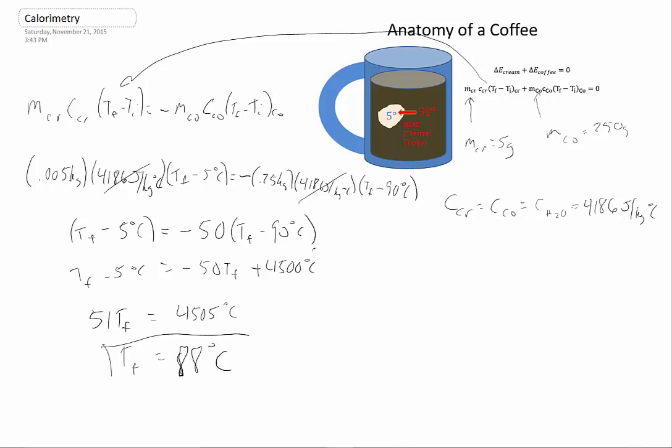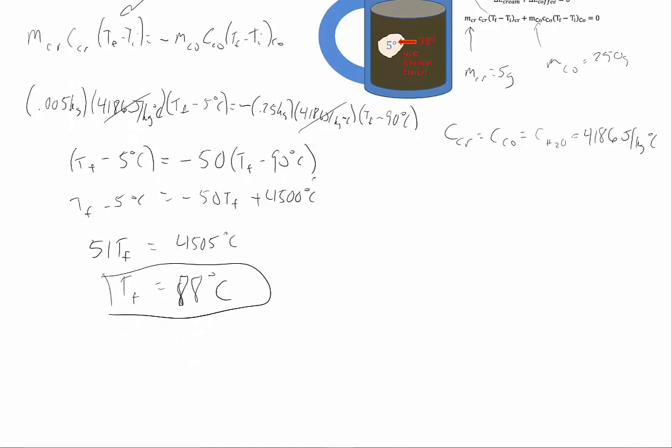A lot of times you actually find that whenever you add everything, the coffee does actually cool down quite a bit. Part of the reason is that we've actually missed something. So it turns out the cream isn't changing things that much. But we totally missed the fact that we're pouring it into a cold mug. And so let's go ahead and look at that for a second, and then we'll try to resolve it using the fact that we're pouring this into a cold mug.